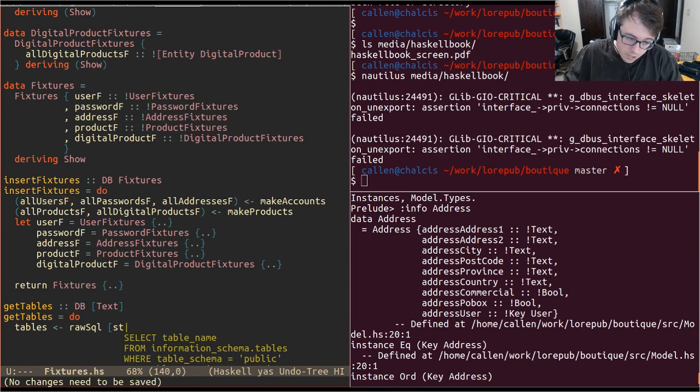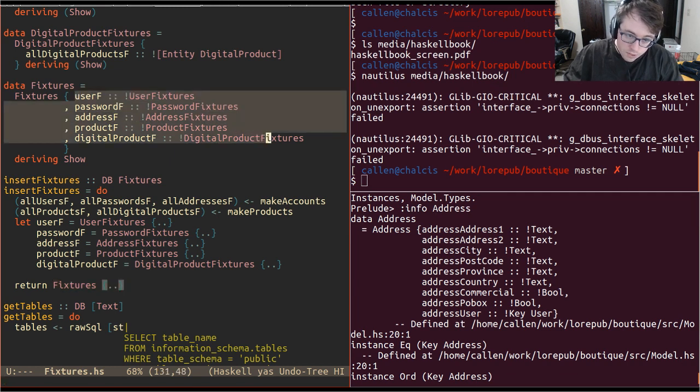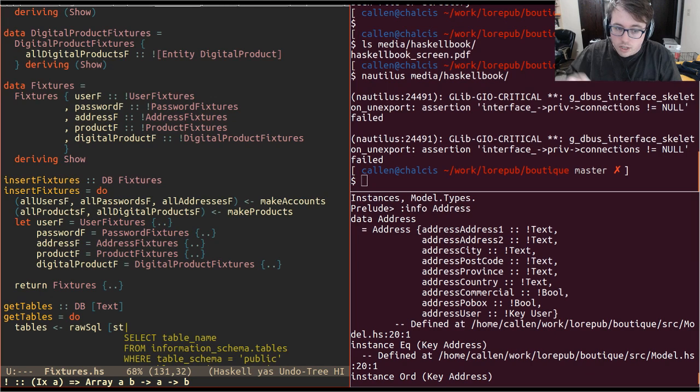And I'm doing the same thing with fixtures here, where I have user F, password F, address F, product F, digital product F, and if you look at the fixtures type, it's the same deal. It's just pulling all the data in. That's another reason I use the strict fields on the records, because record wildcards could potentially make it easier to forget something.